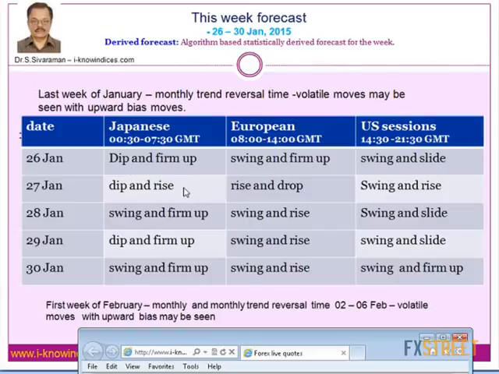So you follow the forecast on each session and find what they are trying to do, and then accordingly you do the swing trade during that particular session. You'll be really in a position to make some money. But still, during the trend reversal time, the players can suddenly reverse the market.